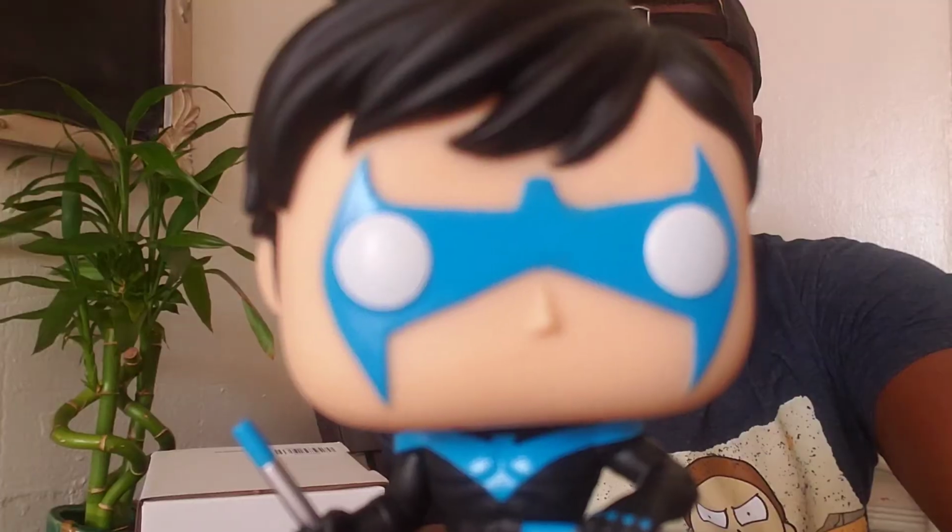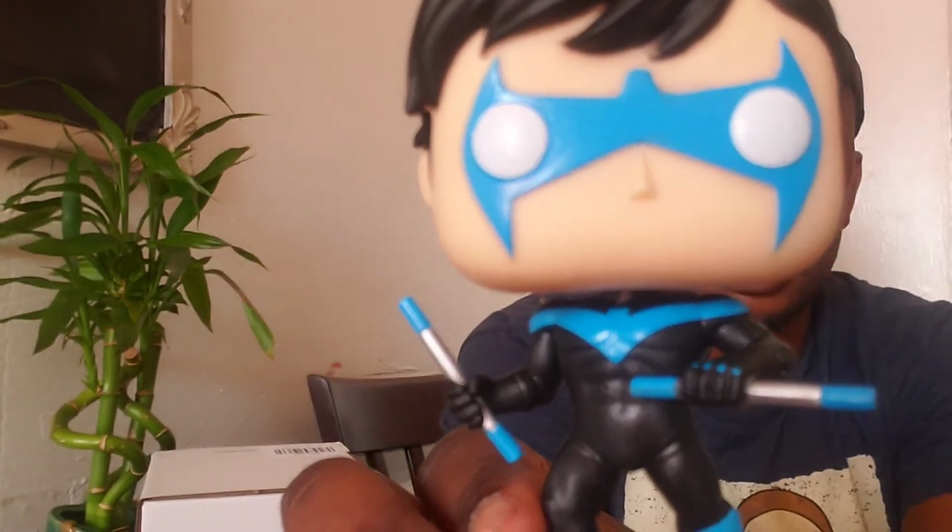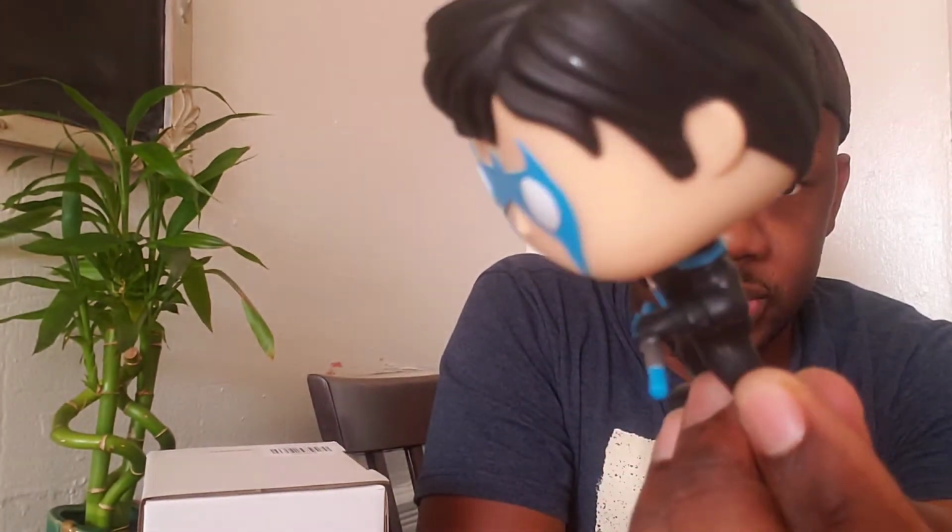Let's think about the box. This one is definitely going to be for myself, and I'll keep them separate from everything else. So let's see. Nah, this is definitely freaking clean. Very clean pop. Even the abs on him, the chest. It's dope. It's really clean.